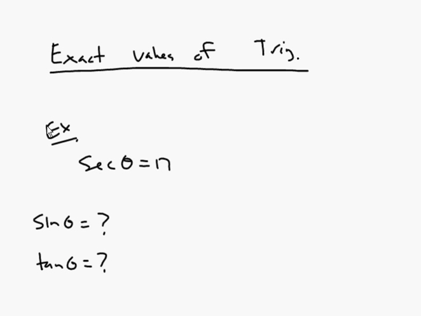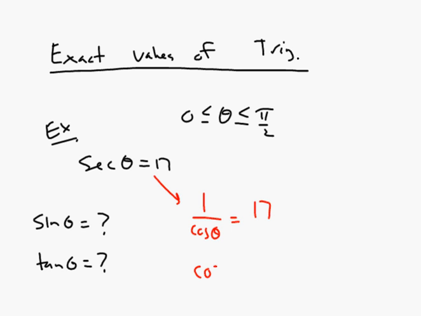Okay. So a good way to start this, first off, we're also told that theta is between 0 and pi over 2. That helps a little bit because you don't have to worry about being in the second or third quadrant. You're not going to have any negative or positive values. It's just all going to be positive. Okay. So let's take this fact. Secant is really 1 over cosine of theta. So we know 1 over cosine of theta is 17. Well, if you cross multiply and solve for cosine theta, you get cosine of theta equals 1 over 17. Just flip both sides of that equation, and that's what you get.